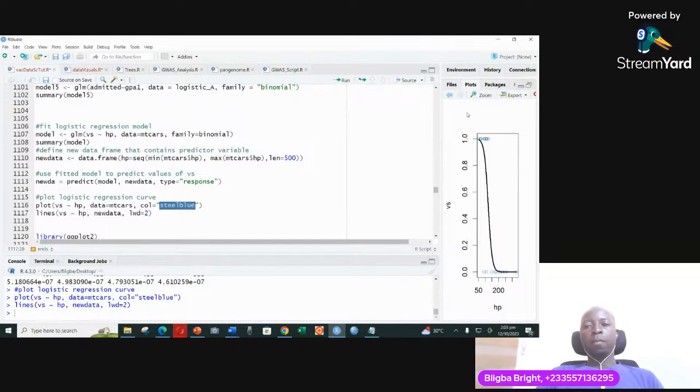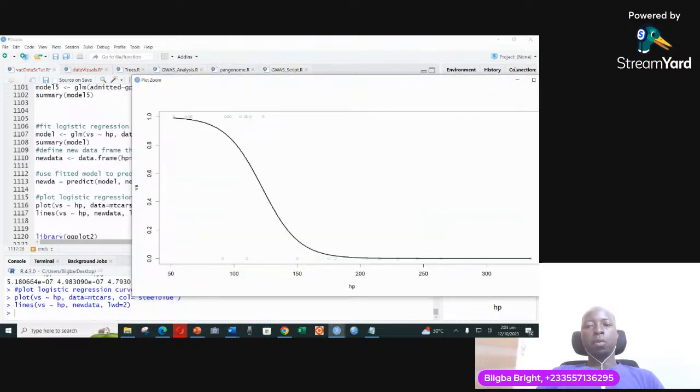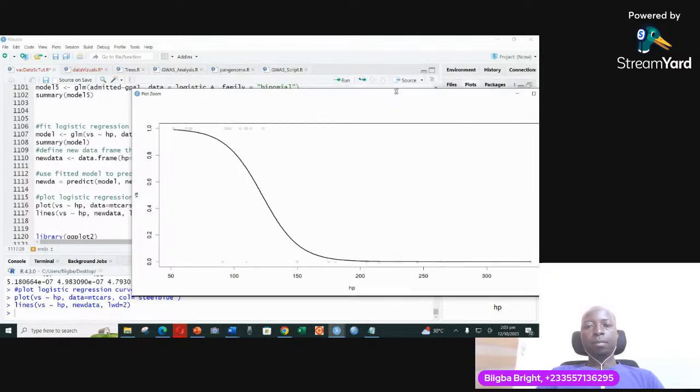When you do that, that's where you are going to get this particular plot. So when you are doing your logistic regression, or you are looking at 2 variables, make sure that you fit your model, or you can also use this strategy to get your graph. Then you can also use the graph to interpret, just like I have shown you how to do it.